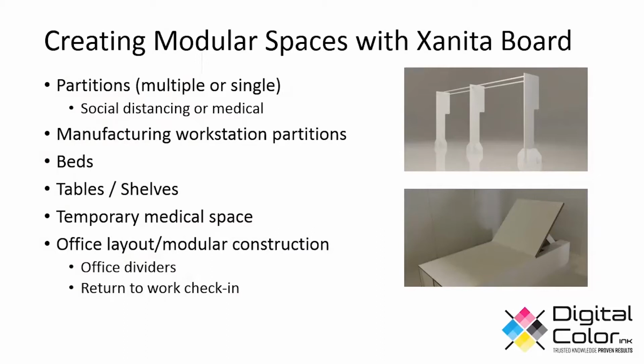Different types of beds that are available. And you see here, this one is a little bit more complex than some of the other ones. In fact, it sits up at a 45-degree angle, so you can make that adjustment to it. Tables, shelves, temporary medical spaces. And as we've kind of alluded to, office modular layouts will be required. So office dividers, return to work check-in, those types of things.